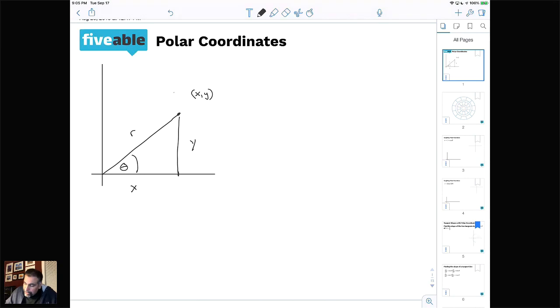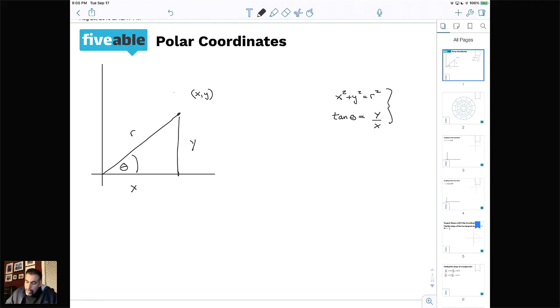So, for instance, one thing that everyone's going to see right away is they're going to say, well, we know x squared plus y squared equals r squared. So this is giving us a relationship between our rectangular coordinates and our radius, which is one of our polar coordinates. Along with that, you could say pretty quickly that the tangent of theta, which would be the opposite side over the adjacent, is going to equal y over x. These are the two equations that are going to work together so that if we have a rectangular coordinate, we can change it into a polar coordinate. The two coordinates in the polar system are r and theta.